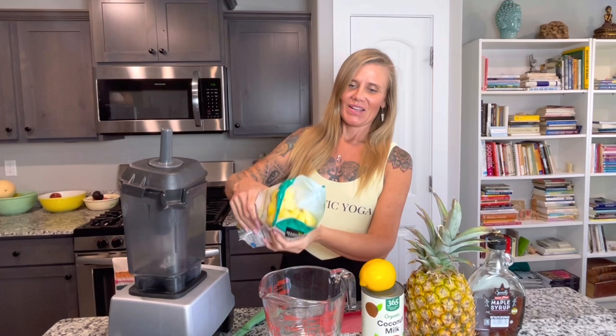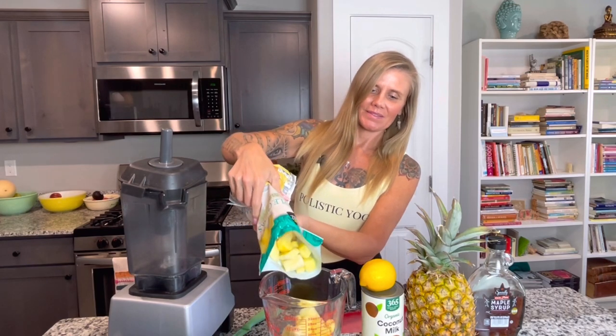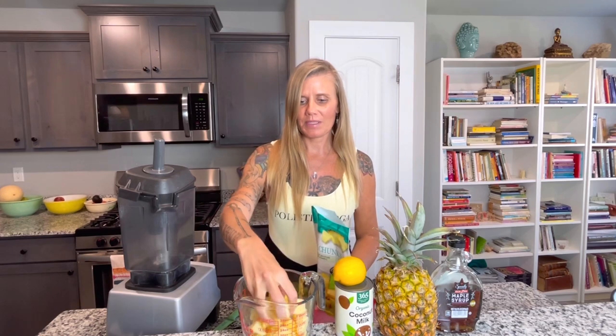Let's get started. So instead of using fresh pineapple today, I got this frozen pineapple from Aldi. We're going to start off with two cups of frozen pineapple — a little bit more than two cups, so we're going to take a few pieces and throw it back in. We're going to use this organic coconut milk. I stored it in the refrigerator, so it's going to make the cream and the juice separate. And for this recipe, we're only going to use the cream.